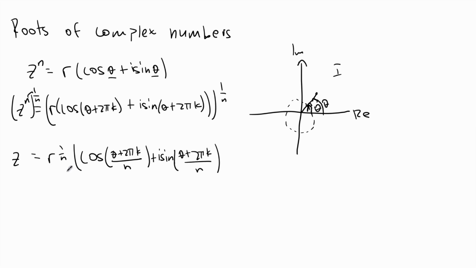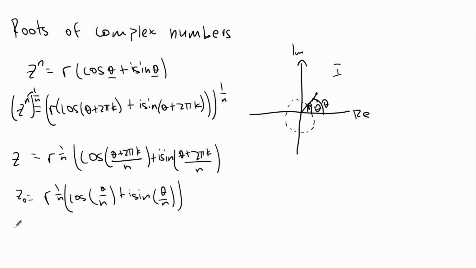Now obviously you cannot leave your expression for the roots like this, right? Because here we have a k, and we don't want a k in our expression. That just doesn't make sense for now. So let's go ahead and find the first root. The first root, we're going to label it as z0, is going to be r to the power of 1 over n. And remember, in the first root, our k is going to be 0. So if our k is 0, we get cosine theta over n plus i sine theta over n.